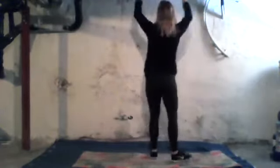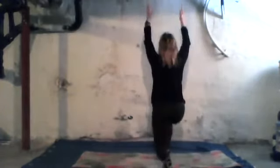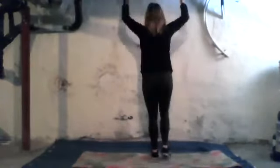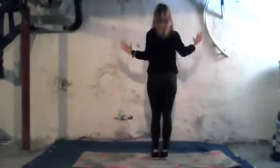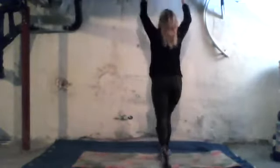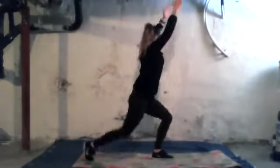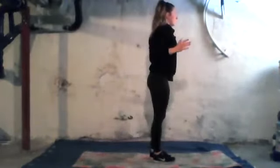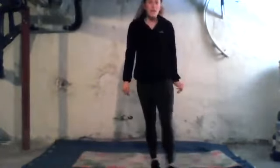Reverse lunge. Again, if you have small hand weights, you can definitely add that here. Really feeling a lot of work through the shoulders. Squeeze your shoulder blades back together. Squeeze the back. Drop the knee down nice and low. Use your backside to press up. And done. Shake it out.